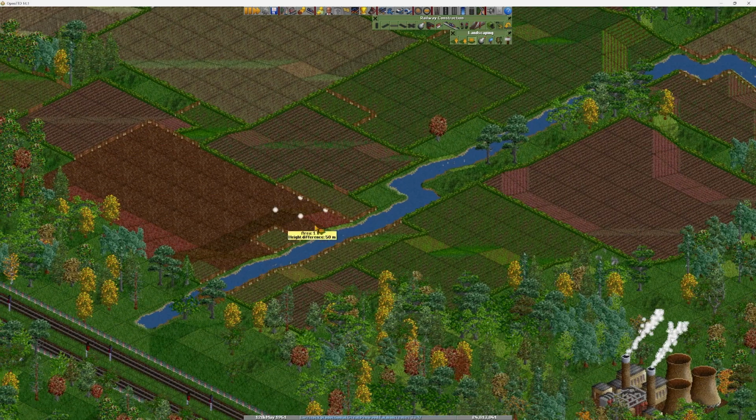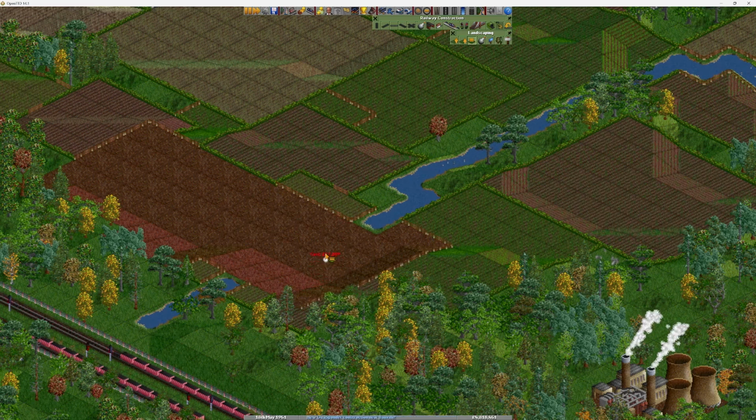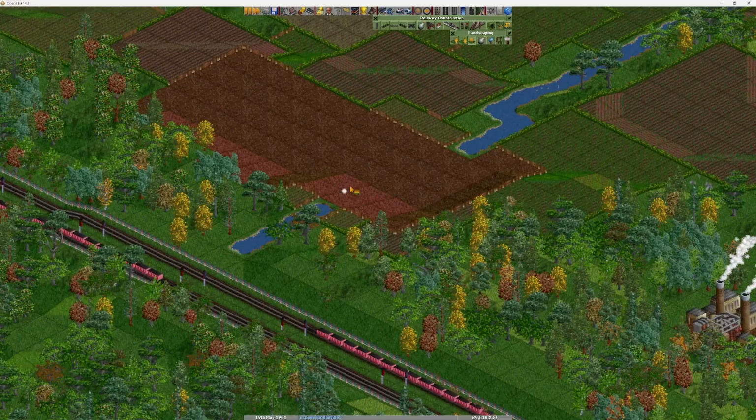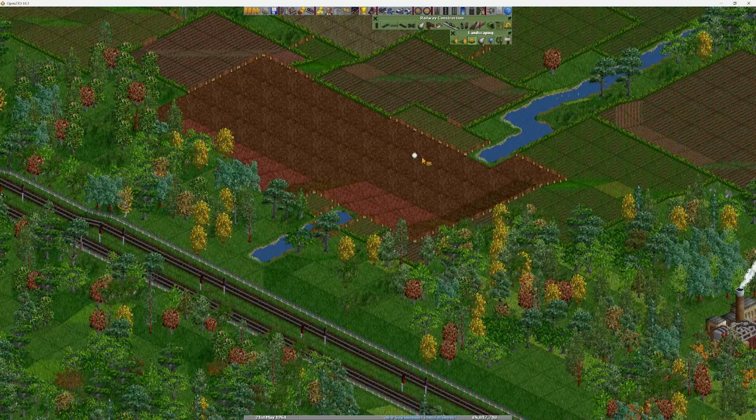It is important to note that if you are terraforming water like this, for example, this is not cheap to do. And if I hold down here, you can see that that has cost us £27,000 to just terraform that small bit of water, and another £17,000 there. So it can get very expensive very quickly if you are looking to terraform large chunks of land.